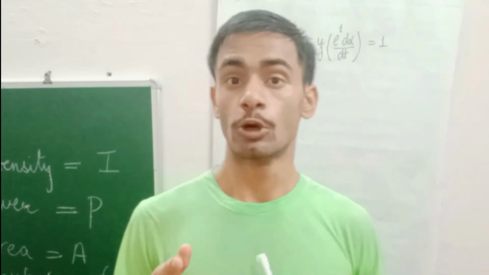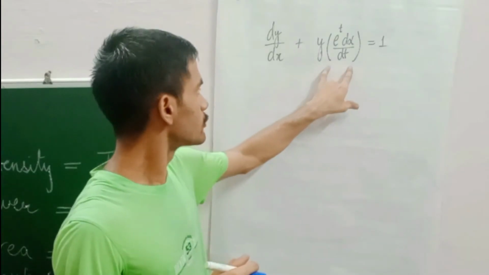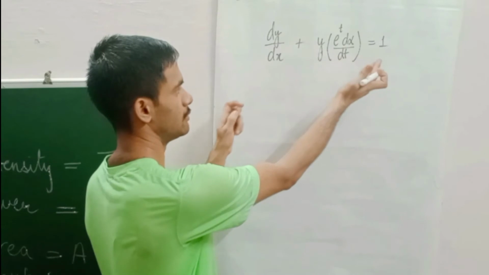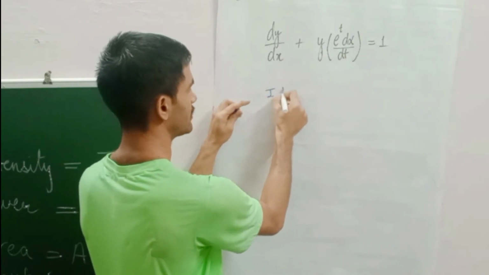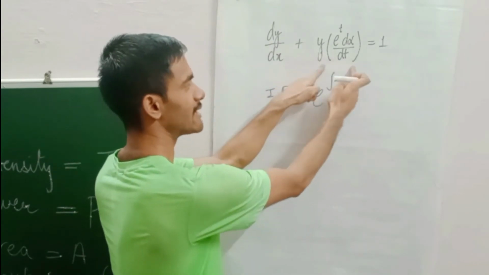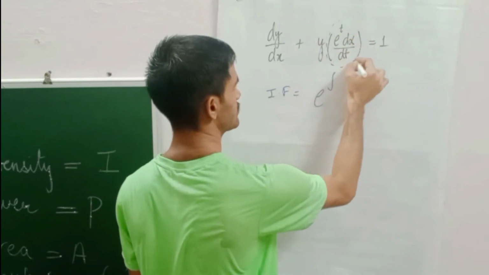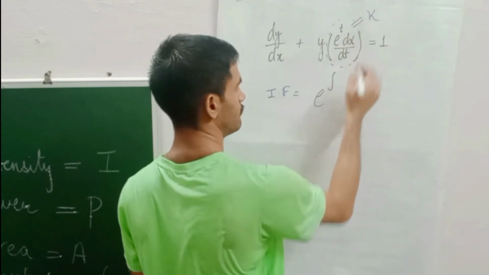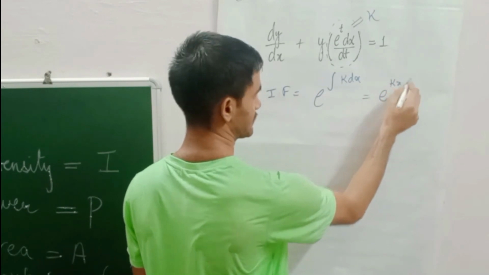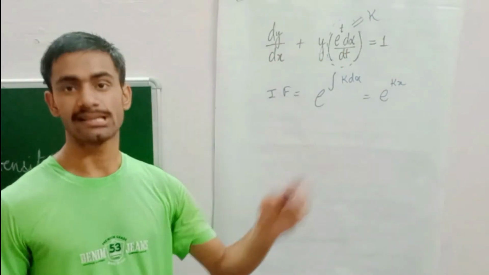But in the question you are asked to find the final result, so after that we may face some difficulty. First solve this one without considering much about it. It is of this form, so directly you can go for the integrating factor, e to the power of the integration of P x, that is the coefficient in front of y. Let's first consider this as a constant, equal to k. So k into dx, therefore e power of k dx, this you will get. This is the integrating factor with which you can easily solve this.